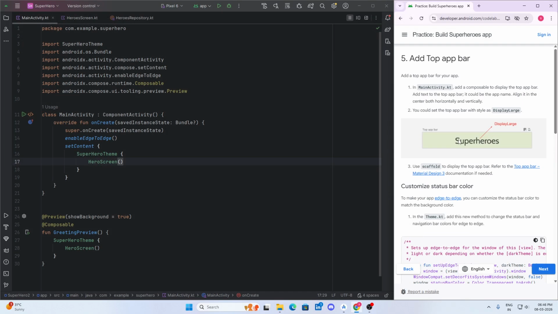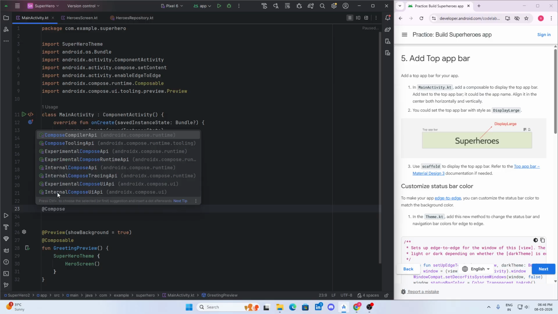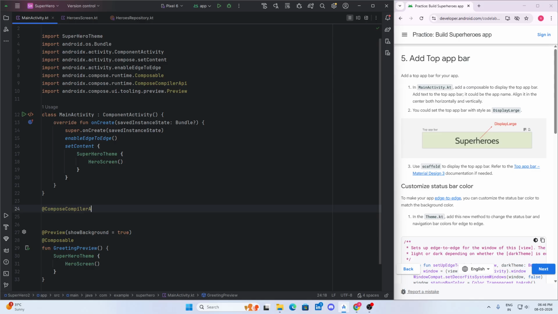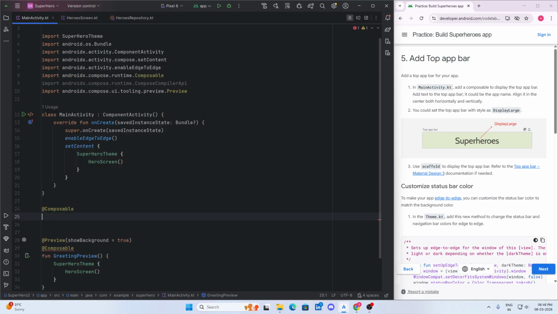now let me just move here to the main activity. In the main activity, we will create a composable function. Let me just write composable. So it has asked us to create the top app bar.